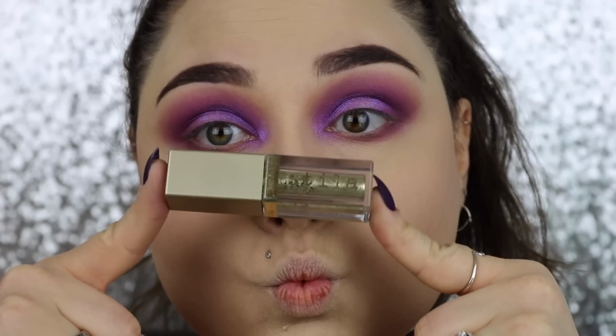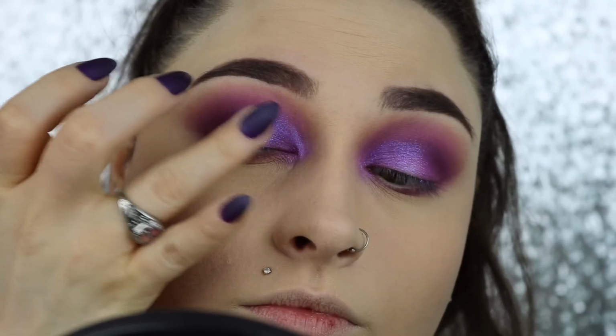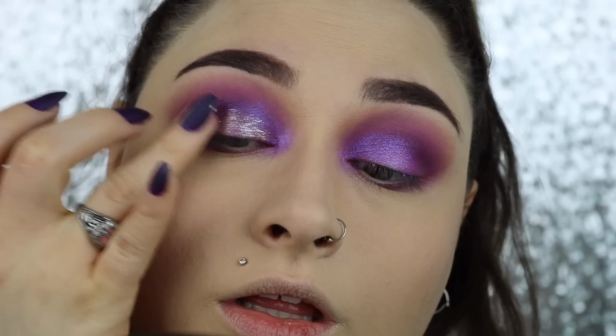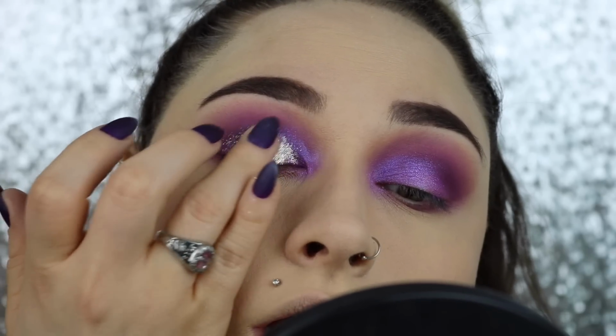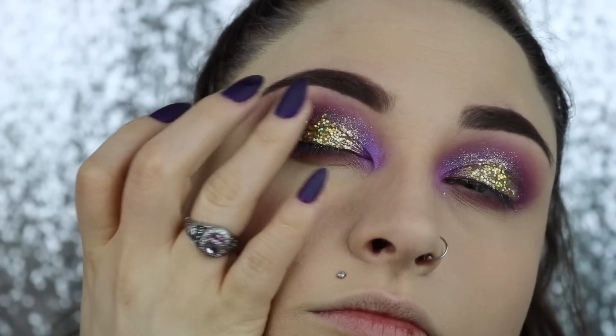Then we get to move on to the fun part. This is Steele Magnificent Metals Glitter and Glow Liquid Eyeshadow. You guys already know I love this. This is in Gold Goddess, and I'm just going to use my finger to evenly distribute the glitter onto my lid, and I'm also adding some chunkier glitter.